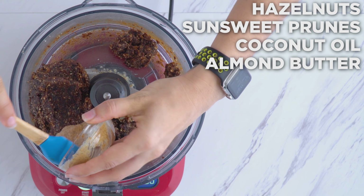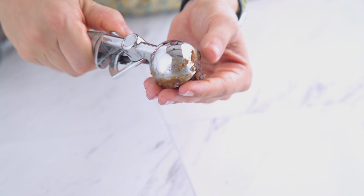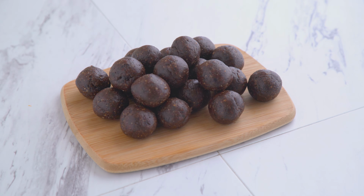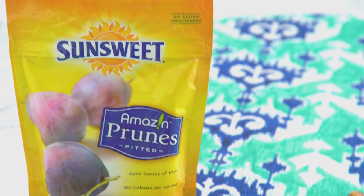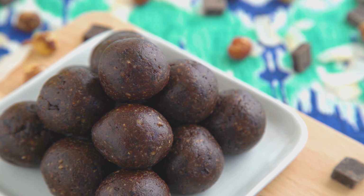Then I add almond butter, cocoa powder, and salt. This mix will be thick. Scoop out your balls and they're ready to enjoy and store in the fridge. A nutritious hazelnut chocolate spread bite, perfect for snacking or a healthy sweet treat.